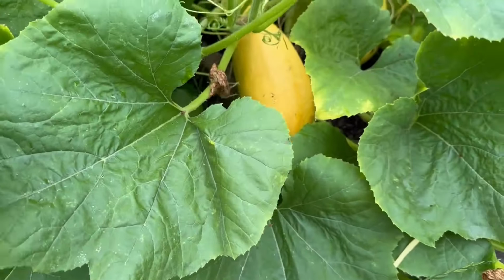I still haven't picked that. It definitely needs to be picked. A lot of the gourds I'll probably end up giving to the chickens. There's only so much squash that my family can realistically handle eating. I just thawed out like 6 cups of zucchini from last garden season that I'm going to try and do some zucchini bread with soon. But as long as somebody eats it, I don't care if it's us or if it's the chickens. At least it's not going to waste.